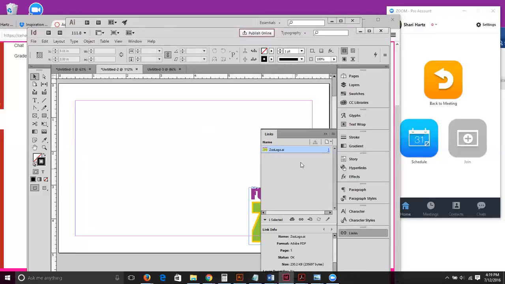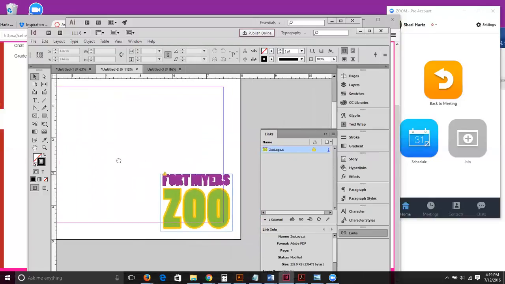Okay, now notice what happens here once I save it. See how it just showed up with that little warning thingy right there? So watch this. I can do one of 2 things. I'm holding down the space bar to move this around. I can click here, or I can click here to update the link. And you see I just changed it. Can you see that? Yes.